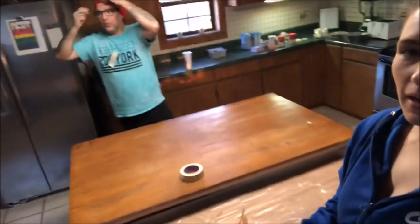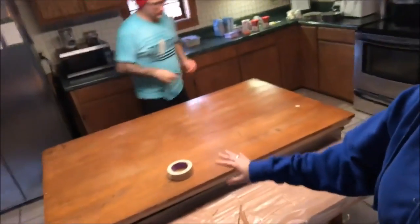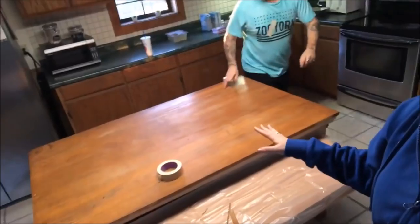What is up, you guys? We are in my parents' home in middle of nowhere, Alabama. And today, right now, in this moment, we are working on this table for my sister.